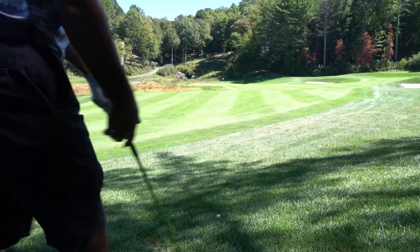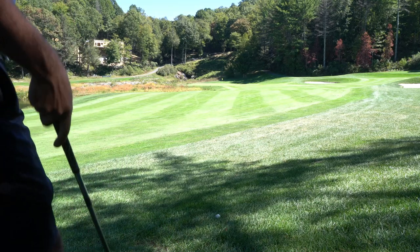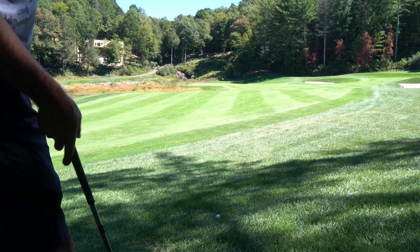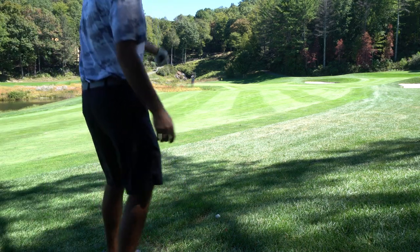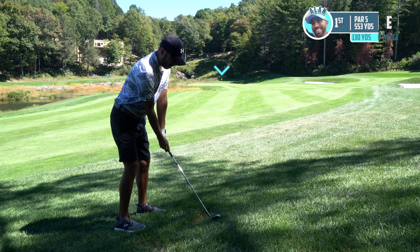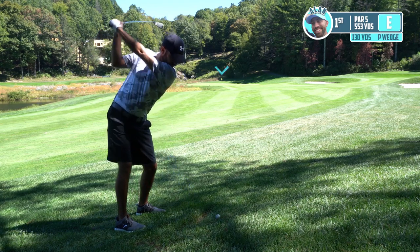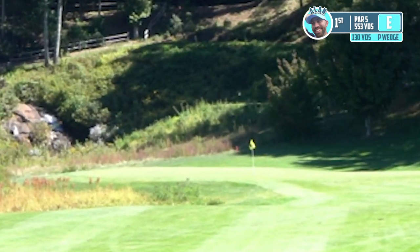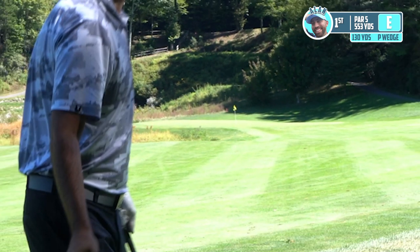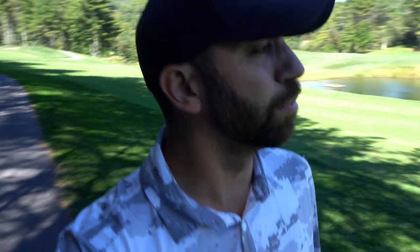I think we may have hit one of these trees and settled right here just in the rough, but we still have a pretty good margin in. It's 130, dead under the fan. I'm going to play a little sawed-off pitching wedge towards the front right side of the green and just play the front curtain. I just got a little bit on top of it, but it was the right line — it rolled just past and over the top of the green. We're going to try to get up and down here for par. Not the smoothest start ever, but not the worst either.